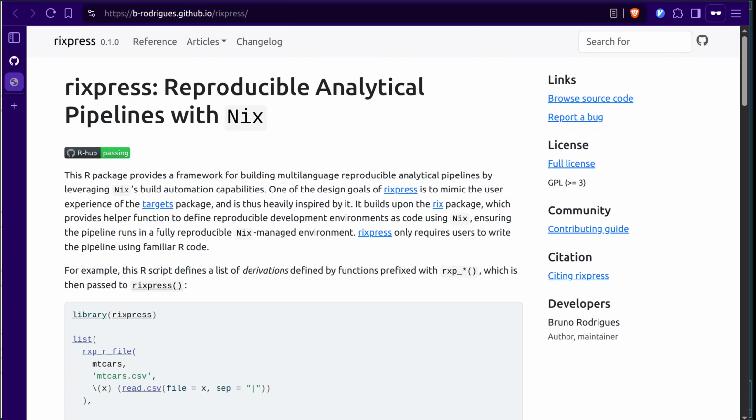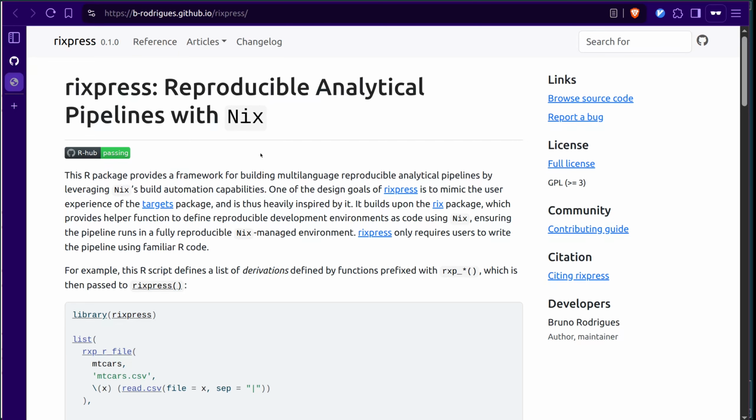And if you don't know targets, or if you don't know this type of tools, and maybe if you are more of a Python user, maybe you are more used to notebooks. So Rixpress will allow you to move beyond notebooks and instead to lay out your projects as a series of logical, reproducible steps, which I think is much more robust, and it's much easier to understand, much easier to put into production. So let's take a look.